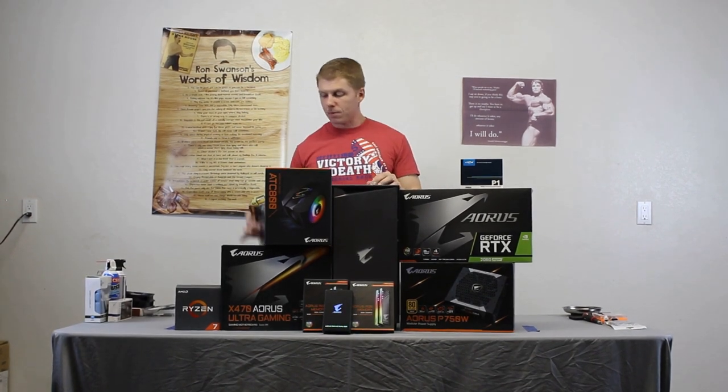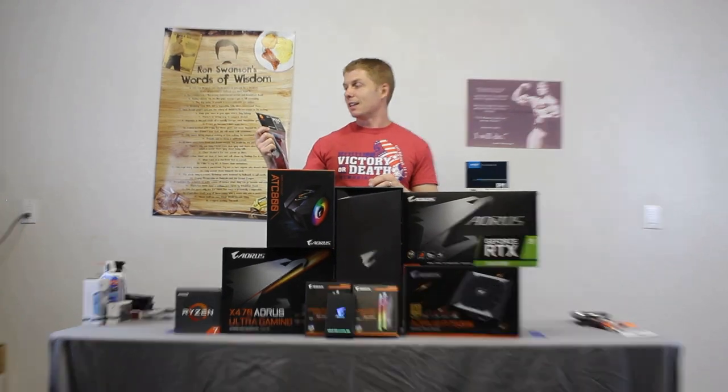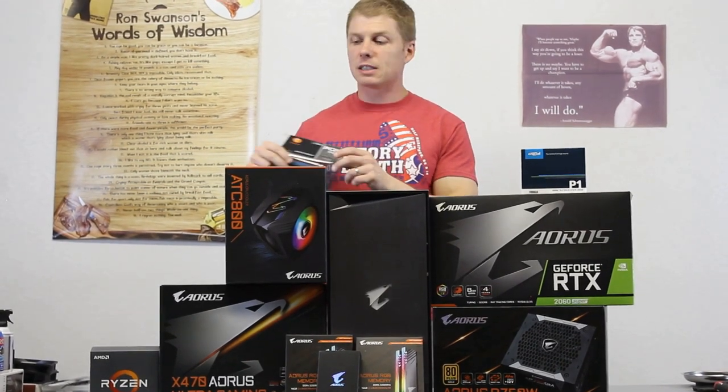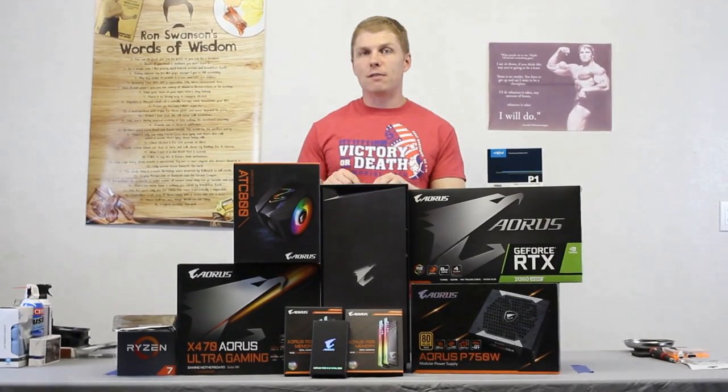And then lastly, we went with the thermal tank PCIe, basically a riser cable, because we are going to be mounting this graphics card vertically to take advantage of those 3 RGB rings. So we should be able to see those in here really nicely, mount that vertically.